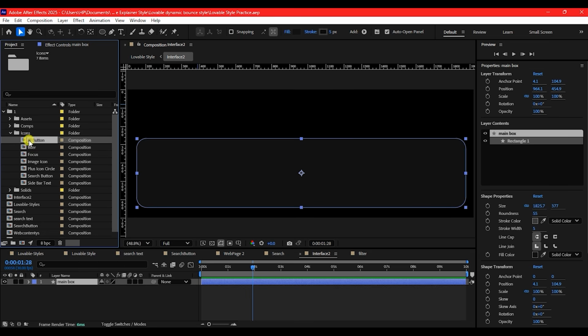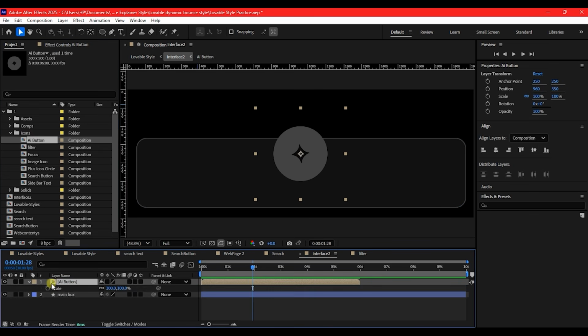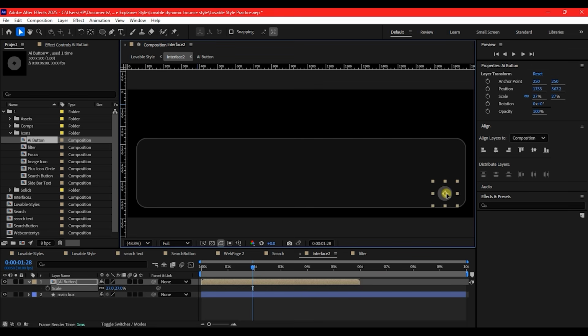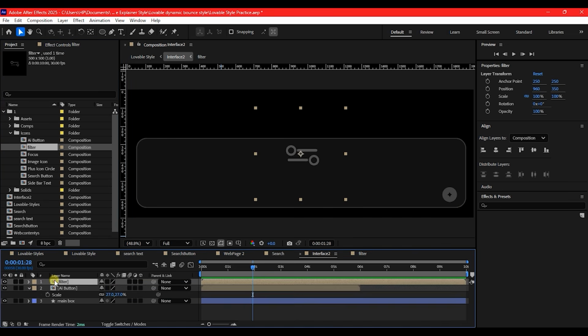So first of all, I'm going to bring the button. So when I bring it right here, you see the AI button right there. Then I will hit S on the keyboard to scale it down just to give it its own position. Beautiful. So I'll just bring it to the right bottom here. That is where it belongs. I think the next one is the filter button that we created before. So now I'm still going to scale that down a bit.